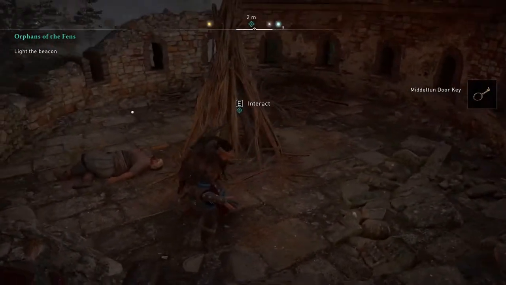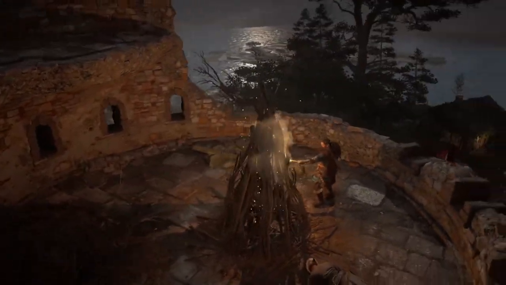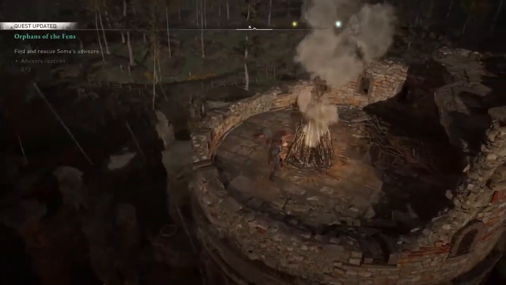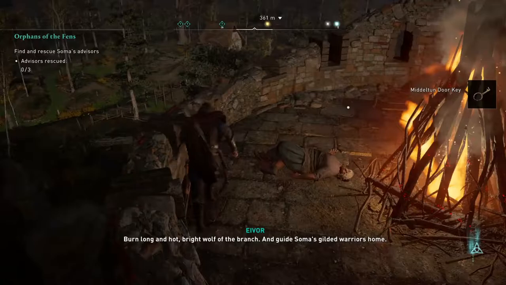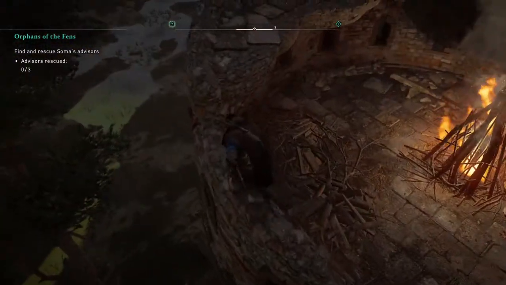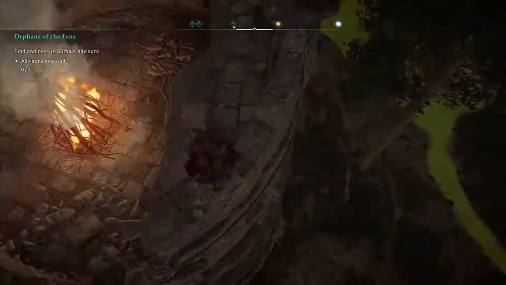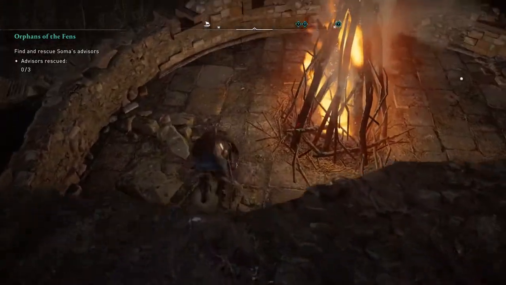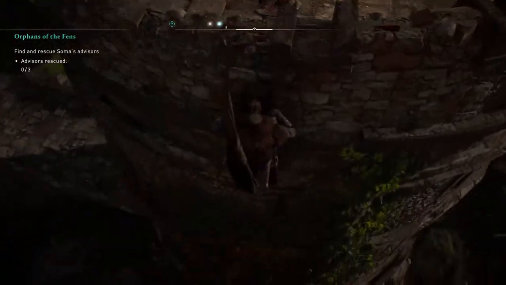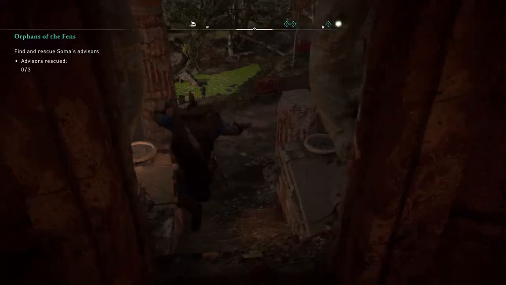Oof. Well, let's set this fire. Burn long and bright, wolf of the branch, and guide Soma's gilded warriors home. Is there a jump spot here? Yeah, I don't want to, like... Just climb down. Nice. Okay.